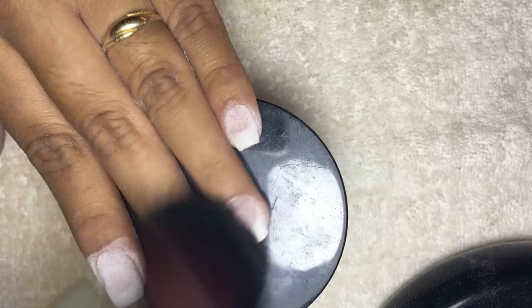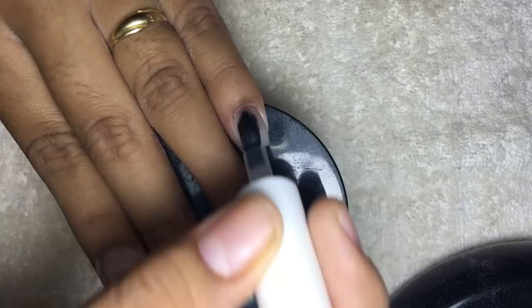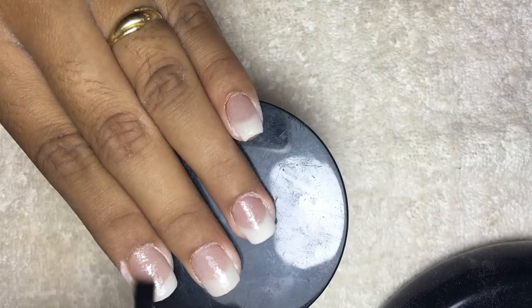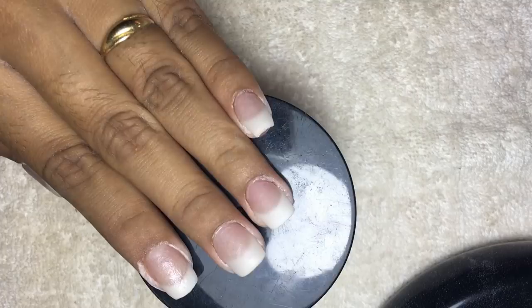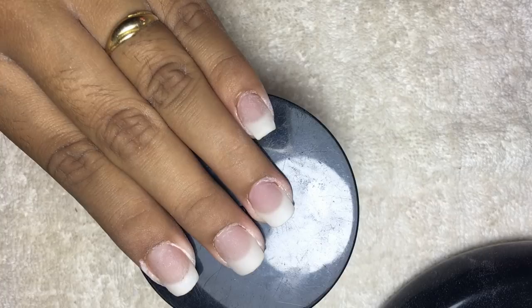When you finish applying all your layers, now you want to finish them off with a last layer of your mix, your monomer mix. So now you just have to wait until it's fully dry and completely hardened. You can do a tap test just by tapping on your nails, and when you hear it kind of harden, then you know it's hard and it's ready to file.